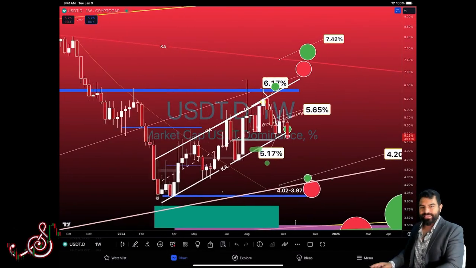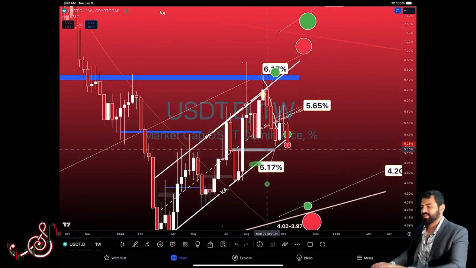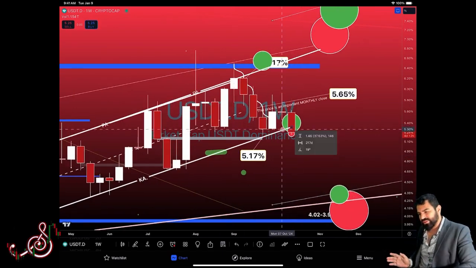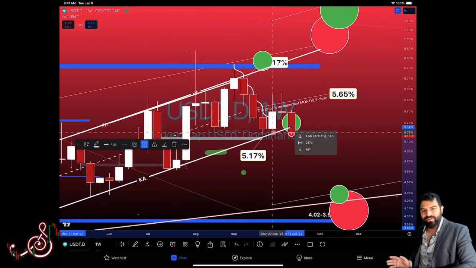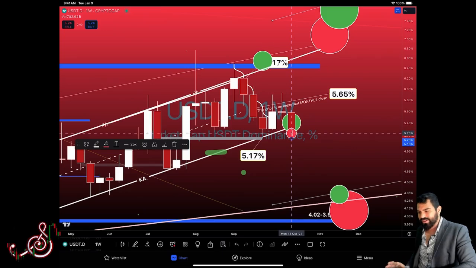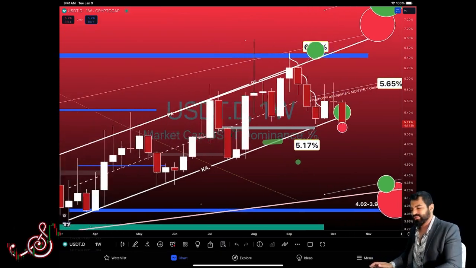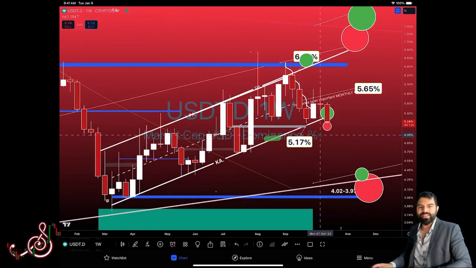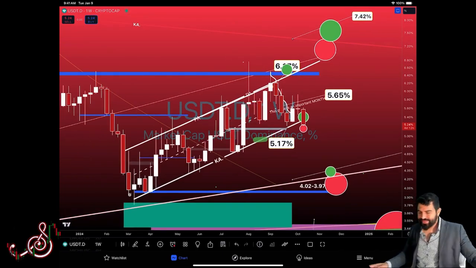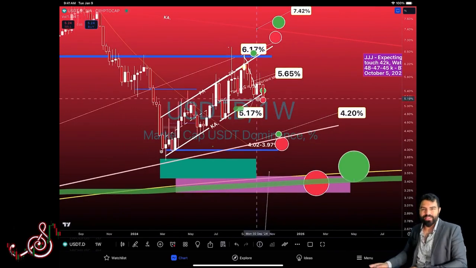All right, for USDT.D, we are still in this uptrend here. It looks like our current candle may be starting to go below this line. See that line right there? We put a red circle underneath it. If we get structure below here, what would we be looking for? Did anybody remember if USDT.D goes down, what that might mean for the crypto markets? Correct, Lisa. It would be telling us it's very possible we may be looking for higher prices.